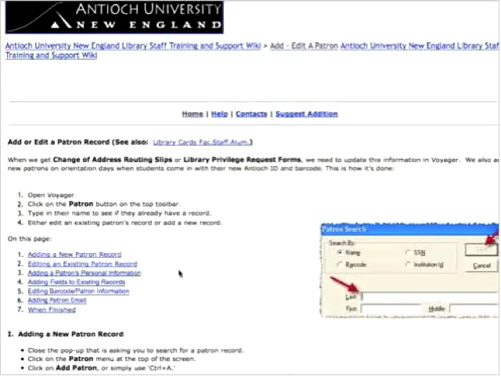And you also benefit from the fact that it's a wiki, and you can collect knowledge from all members of the staff, because we all have different areas of expertise, and all members of the staff can update this and add information and add the stuff that they really know about.